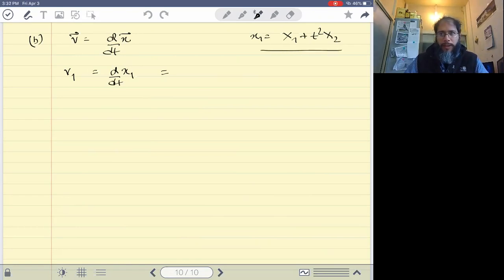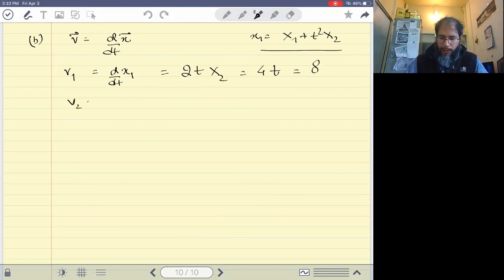If I differentiate the right hand side with respect to time, remember capital X1 is not a function of time. It is at t equal to 0. So the derivative of capital X1 with respect to time is 0. So basically I end up getting twice t capital X2. Now capital X2 for this point P was 2, so this becomes 4t. Now t has been given to us as 2 seconds, so if I put t equal to 2 seconds, I get 8.